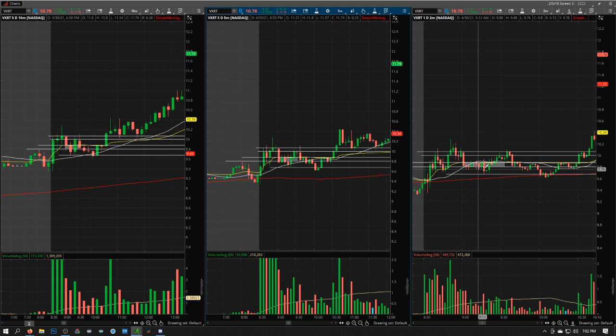And I even said at one point, after this move came down and failed to tap me out and then skyrocketed back up, I was like, oh shit, we're good. We're still in it. I'm just watching the move at this point because I was expecting to be stopped out, and I was already looking at other charts on my other screen. And then it came back up into my zone. I said, okay, you know what? Maybe we could just pretend none of that happened. And it moved up here to 10, and I immediately took profit after how long I was in this trade.